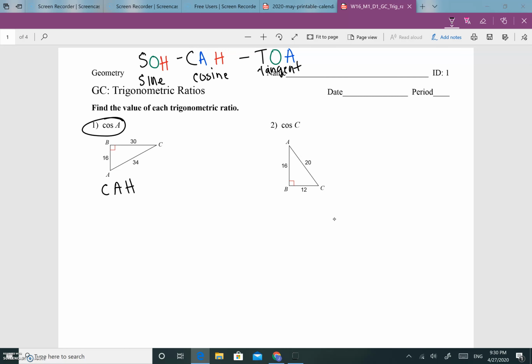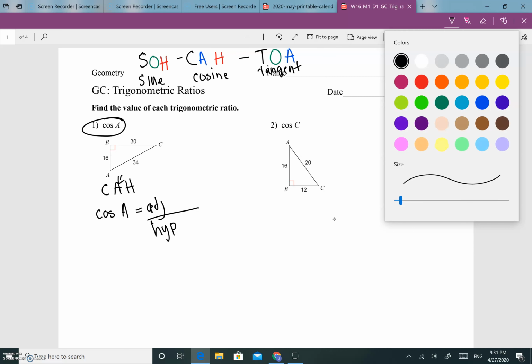Now that I know that I'm looking for CAH, all I have to do is set up my equation. So my equation, C stands for cosine, so it's cosine of A is equal to the A, this A stands for adjacent, so this is going to be adjacent. Sorry, my pen's messing up, so let's try it again. Adjacent, and then the H stands for hypotenuse. And I'm just going to write HYP. So now we have to just find what the adjacent and the hypotenuse is.